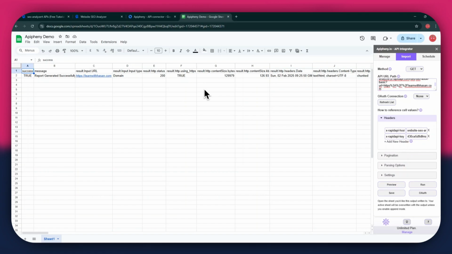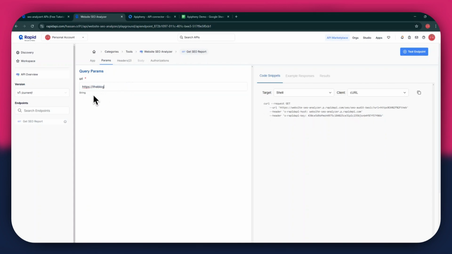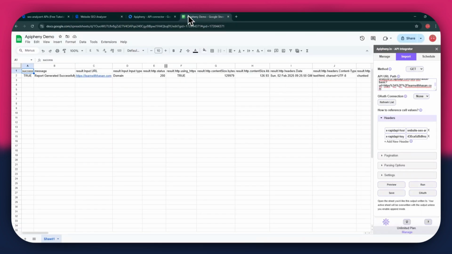In order to change the API parameters, get back to Rapid API and then access the Params tab from the top. You can then choose the deciding parameter for your API. This can be something related to your API, like a specific domain. After I change the parameter, you can see that the URL address changes for the API key. Simply paste this URL into the dedicated bar and then run it to get the preferred results.